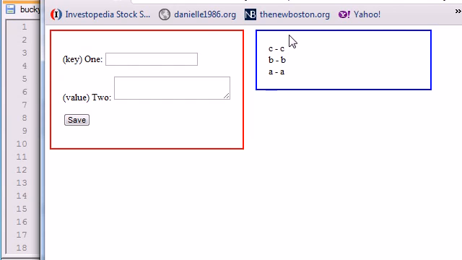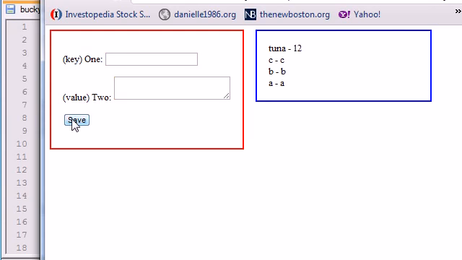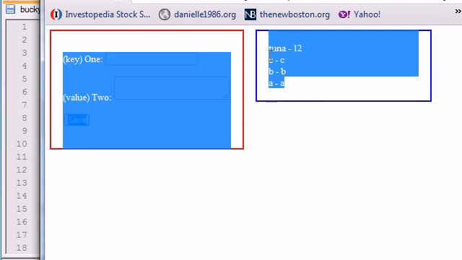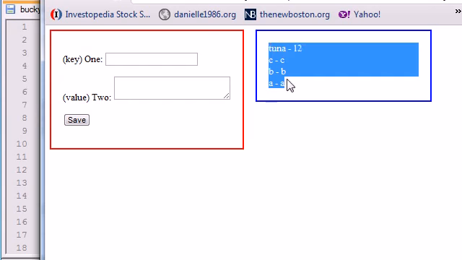So if we were on a website like YouTube and we wanted to keep a list of our favorites, or more likely you'd be building something like a shopping cart and you want to keep the user's items, and maybe they went to a different website to compare prices or something, when they came back, all of their items are still stored for them. And say they wanted to add another item to their shopping cart like tuna, and I don't know, maybe it was like $12. Well, you can store that in there too. And then when you go to another website and come back, all that information is stored right there for you.